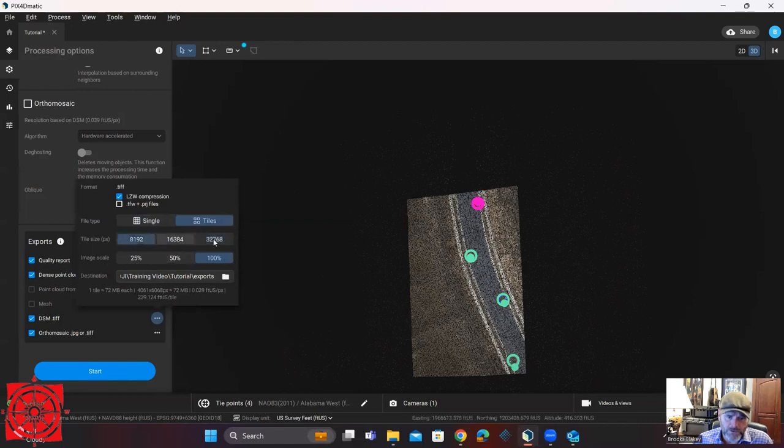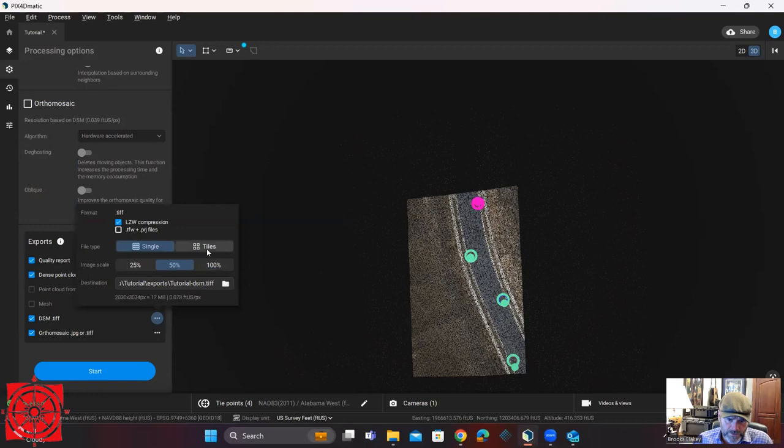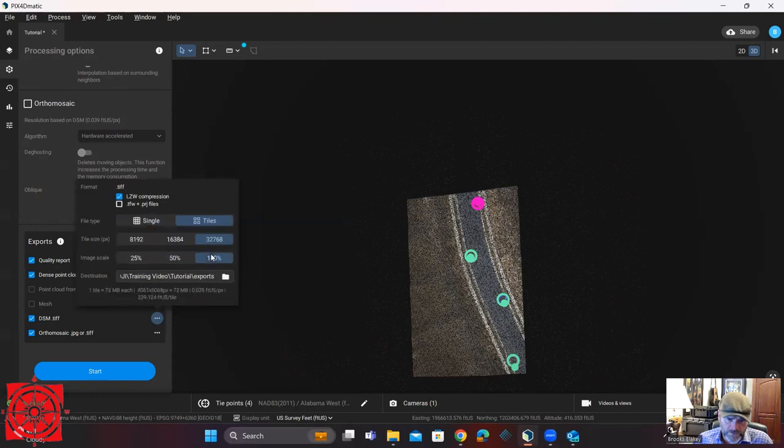So usually for really large data sets, I will do, where is it? It doesn't even look like it's letting me tile this one. No, there it is. I'm sorry. Yeah. So I'll usually do 100%, and since this is a small data set, it's not really breaking it up too much.